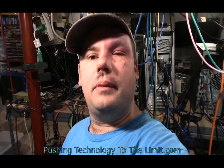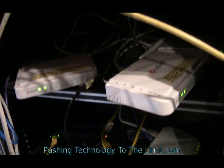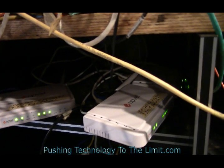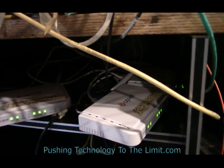So here I am in the basement, and this is where all the brains of my operation takes place. So let me show you what I've got running. I've got a couple of Zeroshells running. One's for testing, and one I'm using right now in my network. Now it's kind of hard to see here, but to start out, we've got 3 DSL modems, and they're running about 7 megs down and 768 kilobytes up.